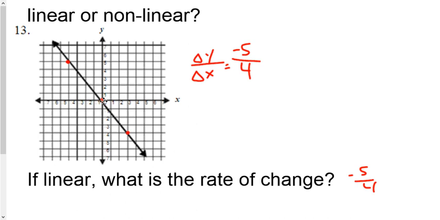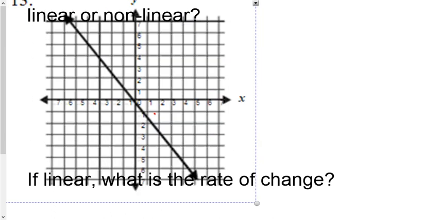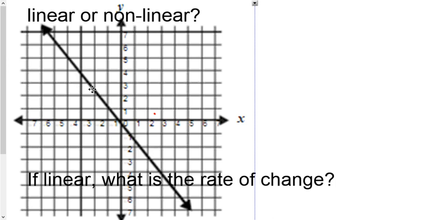Let's see if this pattern holds out and see if we can go over 4 and down 5 from here to there. 1, 2, 3, 4. No, I've missed it. This is where it gets frustrating. If I give you one of these on the test, I promise you it's going to be easier to see the graph. Here we go. This is actually straight from our book. Let's make it bigger. Let's see. I still believe that this is the point where it hits pretty evenly right here.